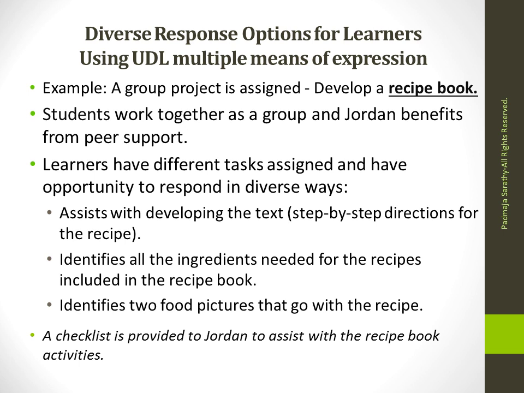Okay, another one: response options for learners, multiple means of expression. Here I'm giving you a different example. Let's say Jordan and his classroom are working on a recipe book. This is a group project, and Jordan benefits from some peers in his classroom. As I said, there is a wide variation in the functioning level and the ability levels of the students. So they have different tasks assigned to them, and they have opportunities to respond in diverse ways.